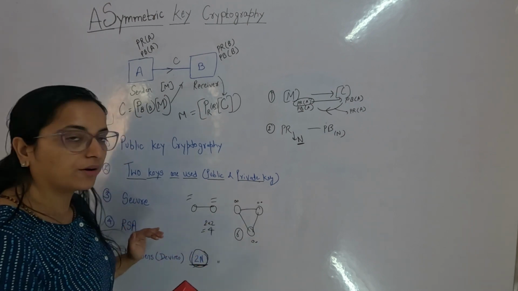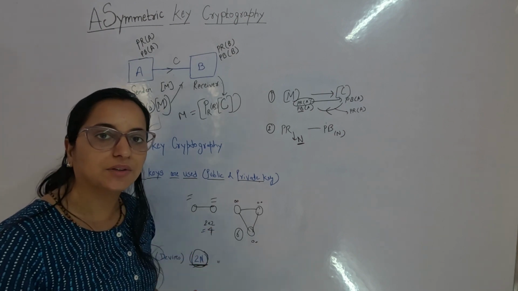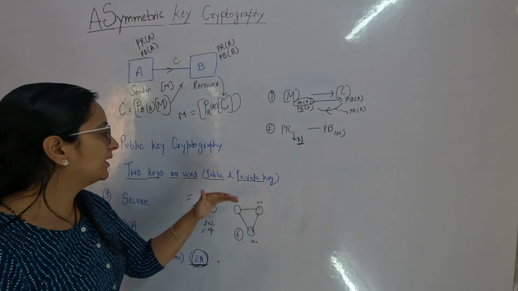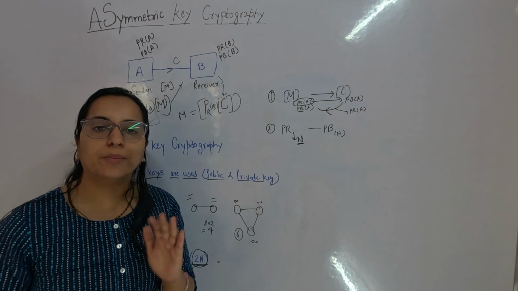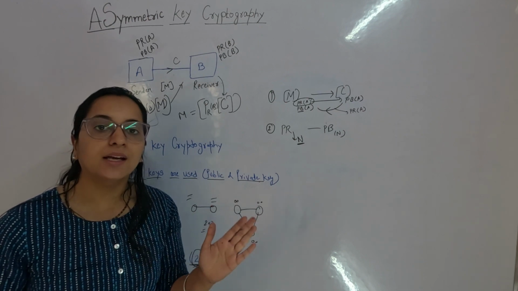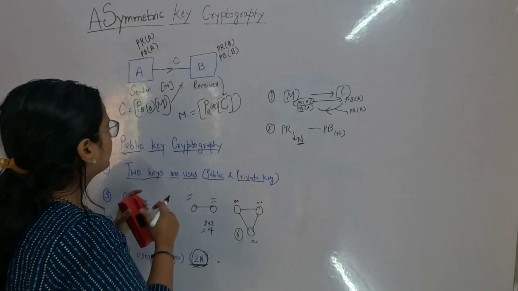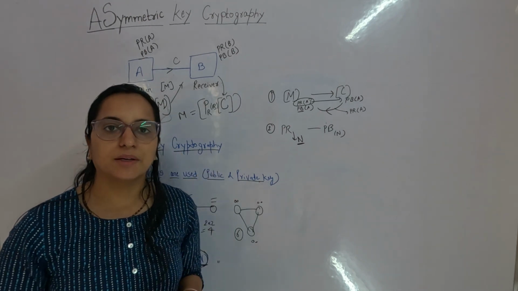This is also important, you have to remember that it uses asymmetric key cryptography, and 2 keys are used here, public and private. Like the previous symmetric key cryptography was called private or secret key cryptography, here the asymmetric key cryptography is called public key cryptography. So this was all about asymmetric key cryptography.